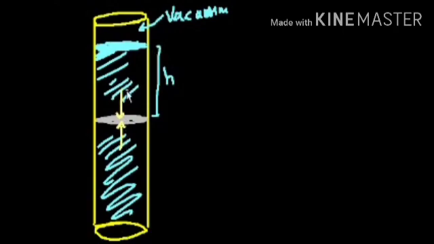I'm also assuming that I'm doing this on a planet that has the same mass as Earth, but has no atmosphere. So there's a vacuum up here. There's no air, and we'll see later that the atmosphere actually adds pressure on top of this. So assume there's no air, but the planet has the same mass, so the gravity is the same. So there is gravity, and the liquid will fill the bottom part of this container. And the gravitational constant would be the same as Earth's.